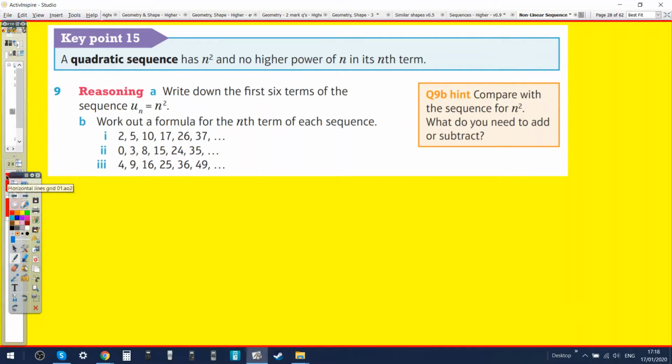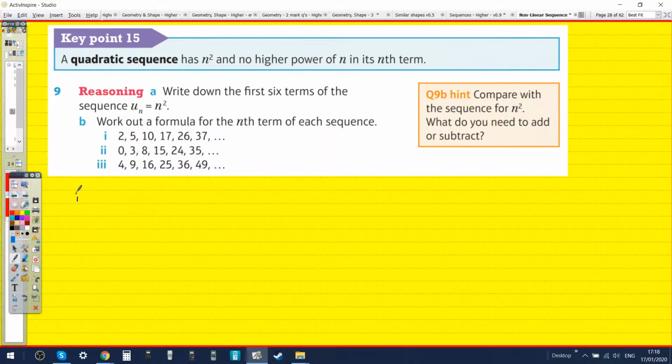Okay, work out a formula for these. Do you know how you do this? You probably don't. No one does. So there's a difference of 3 between the first ones, 5 between the second, and so on. And then you have to find the difference between those. So that's 3, 5, 7, 9. And then find the difference between those, which is 2 each time. So 2n.